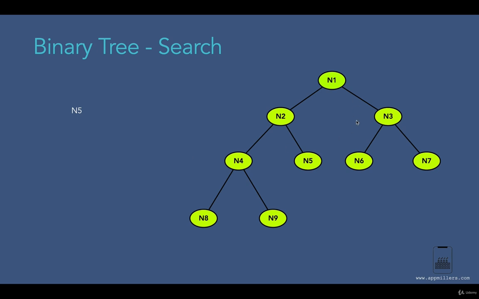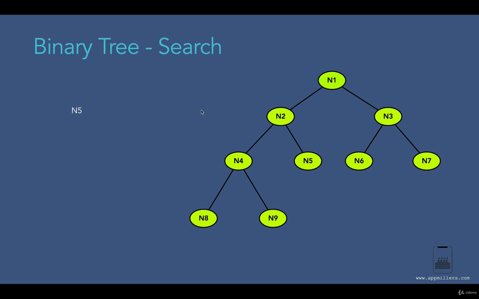All we have to do is traverse through this binary tree and check if n5 is located in any of these nodes. So if any node's value is equal to n5, it means that n5 exists in this binary tree. And if any node matches the value that we are looking for, then we simply terminate the traversal because we don't need to traverse the tree anymore. In case after searching all elements we cannot find the element, we return a message saying that the value does not exist in this tree.